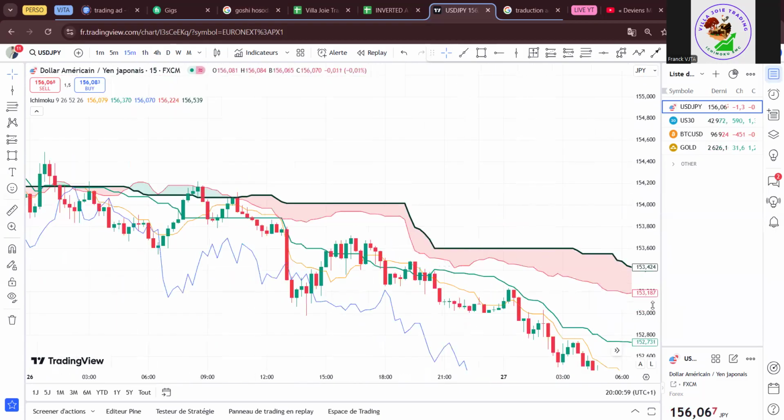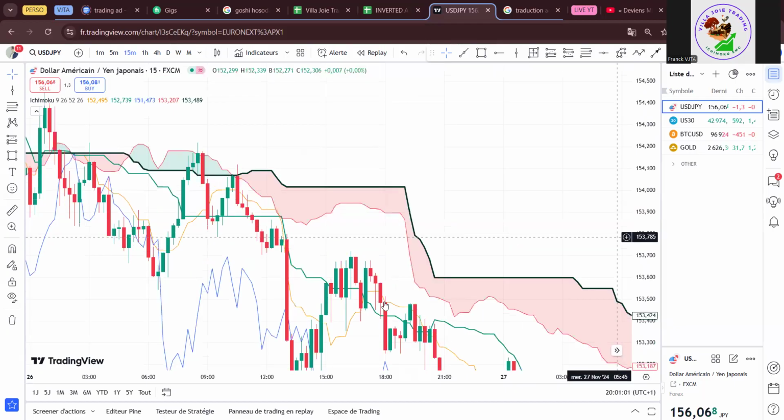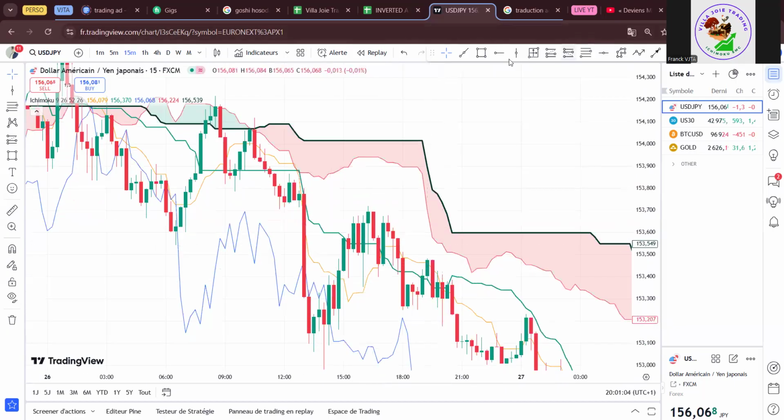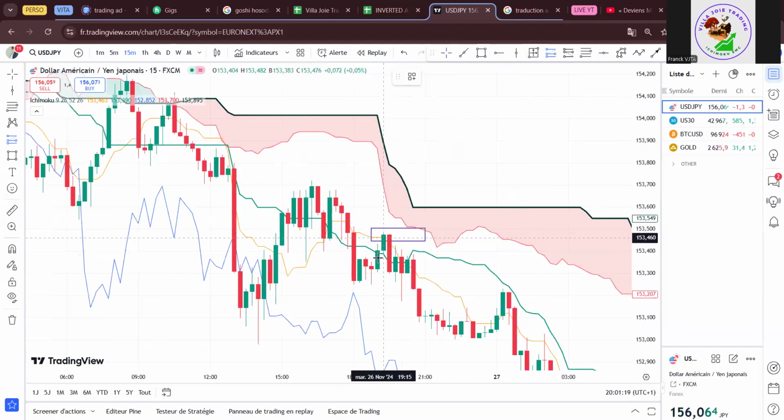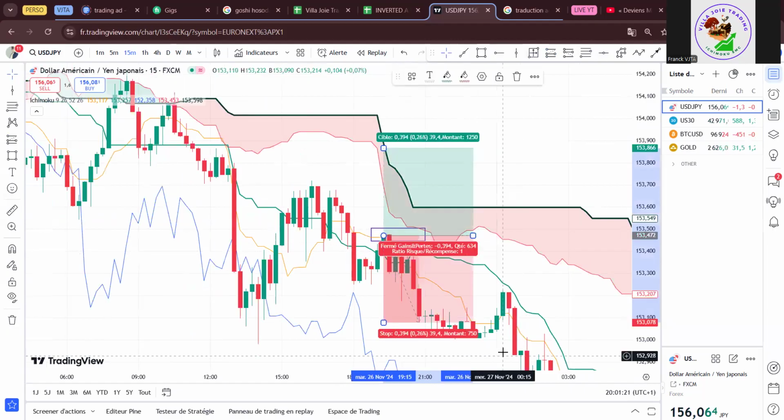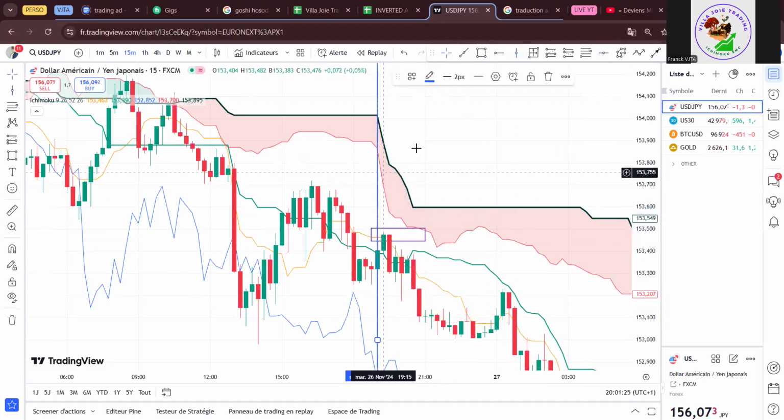And here is an inverted setup of Tenkan for this one. It makes as if it's going to the upside. There are many people who come here, oh, they told me to buy the Kijun line. When it broke above Kijun, then I buy here, and then you eat a surplus. It's just an inverted setup.